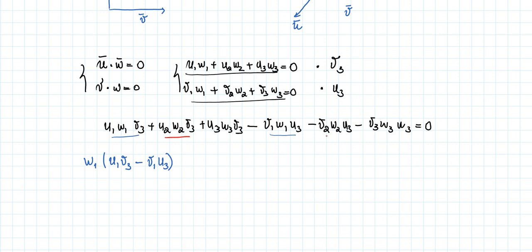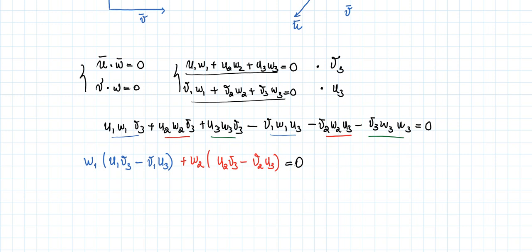So now let's find omega 2. Omega 2 is here and here, right? So let us take out omega 2 from the brackets, and let us write what is left. It is going to be U2 V3 minus V2 U3, right? And what is left is the terms with omega 3. So let me write the omega 3 terms as well. It is going to be U3 V3 minus V3 U3, or actually they are the same, so this cancels. So this is going to be equal to 0 now.